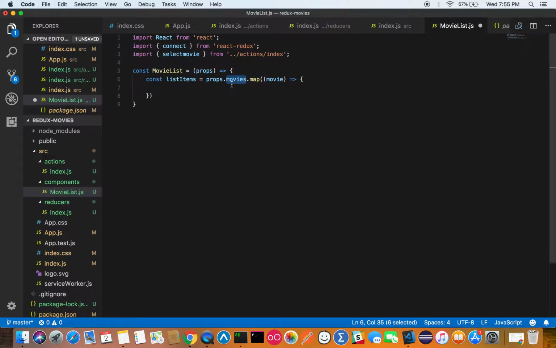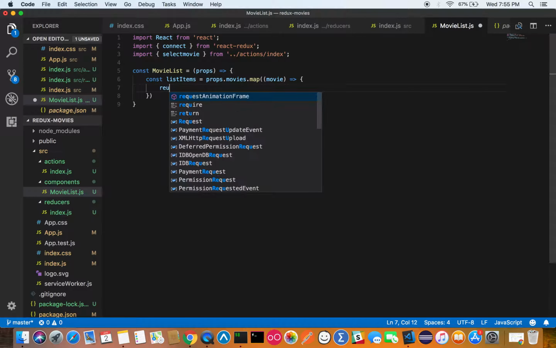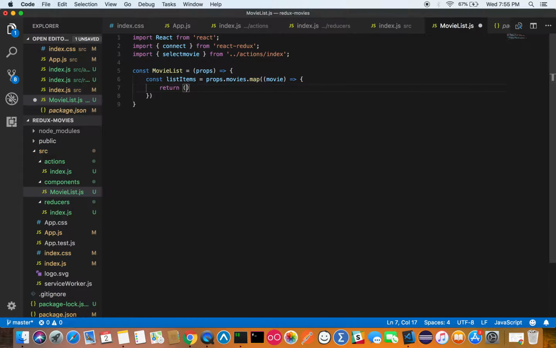And here in a moment I'll also go over how we actually do that. But for now, we'll just make use of that props.movies, and this will return a div, and give this a span.